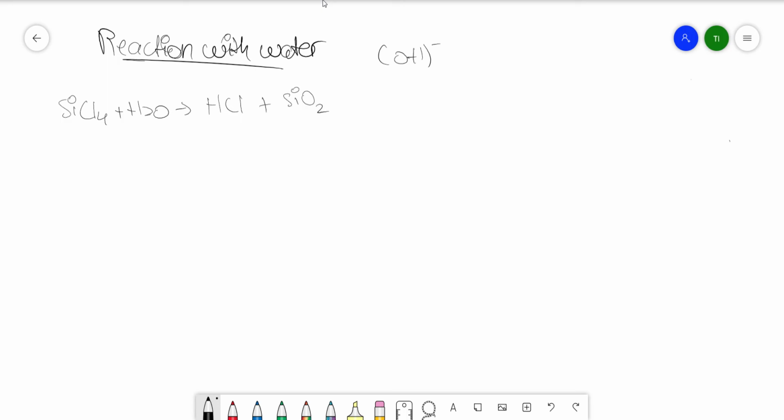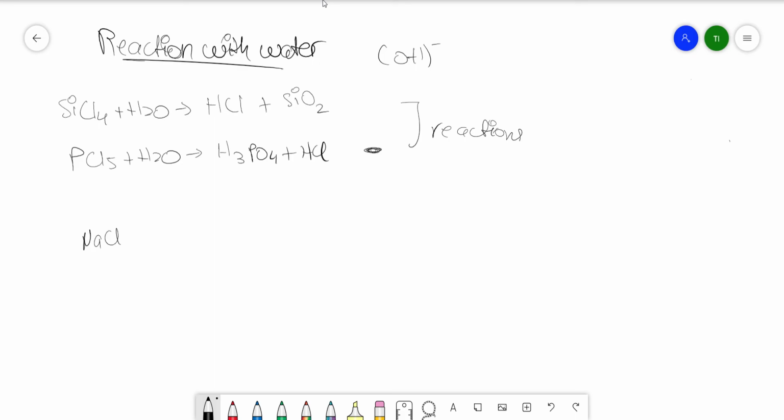and silicon dioxide. Same is the case when you react PCl5 plus H2O, you would get phosphoric acid, I believe, and you would get HCl. I have never seen this being asked in the syllabus, so you don't really need to remember it. However, there's a difference between reaction and dissolving. So these are reactions. But when you try to react NaCl or MgCl2 with water, you won't get a reaction, but you'll get more of a dissociation.